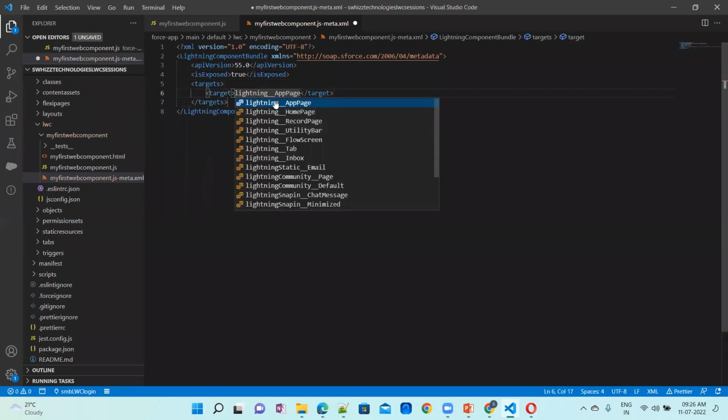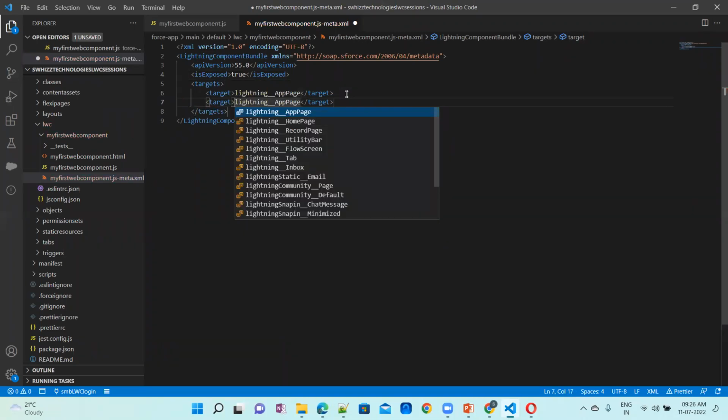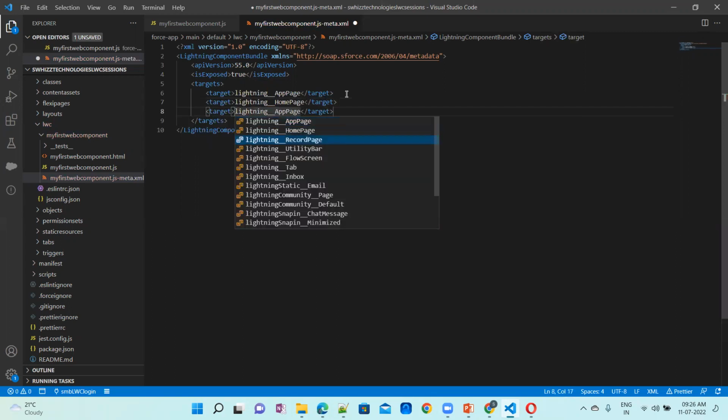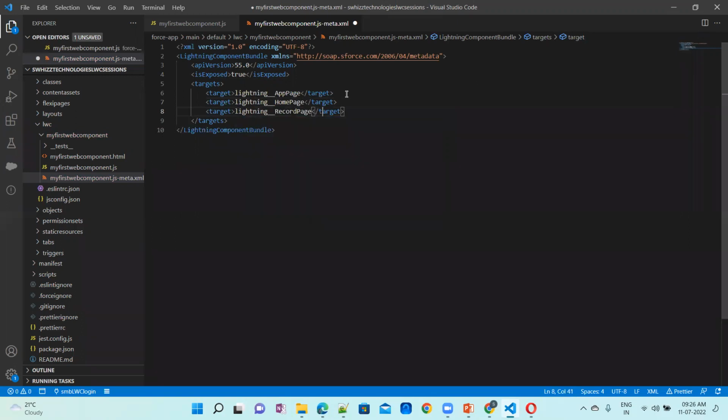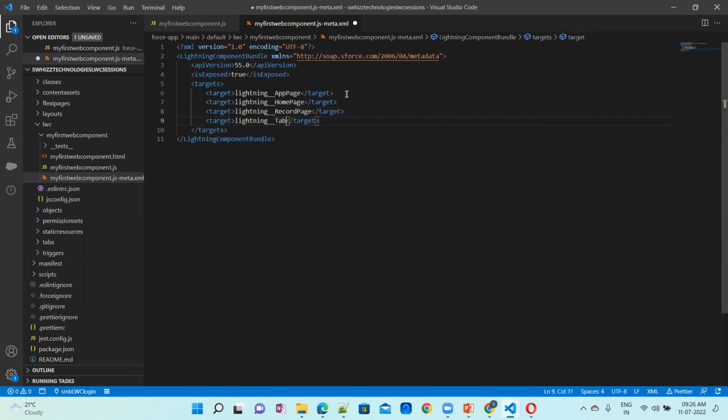Target, what target? You need not write it; the system will explain everything. The framework will give you all the stuff. So these are the targets. Target means where you are going to launch.